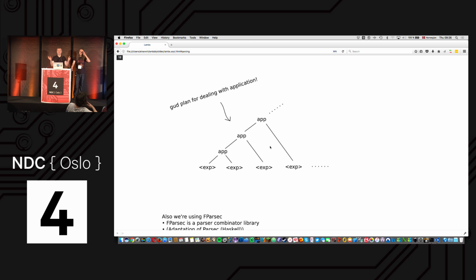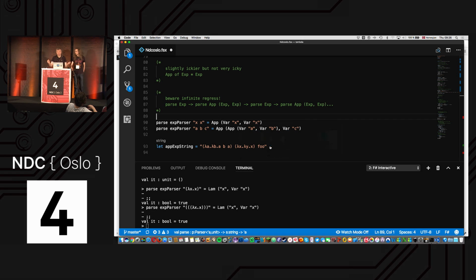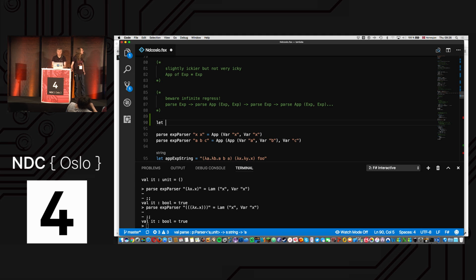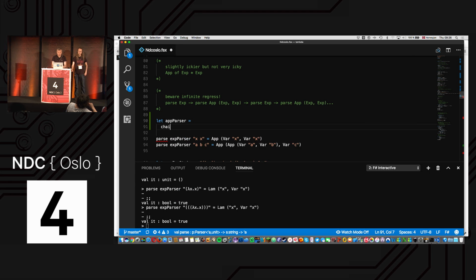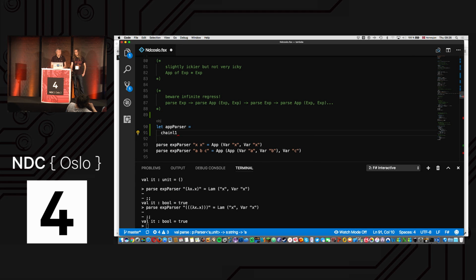So we're going to need to do it left associatively, and FParsec knows that sometimes you need to do things left associatively. So let's parse the entire thing so that we end up with a list of expressions, and then we want to combine them into a tree of applications. We have a sequence of 1 to n expressions, and if it is more than 1, we need to combine them. If it's just 1, it's just the result of that. If there's a function that does that for us, that would be nice.